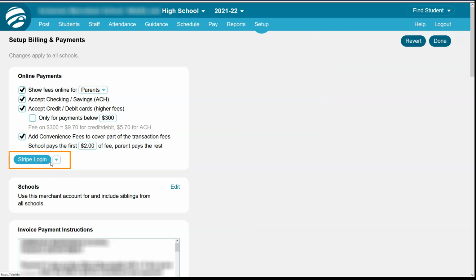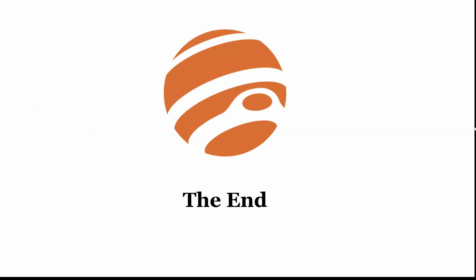From there, you can change settings like your bank account, but be sure to avoid any settings that might break the integration with Jupiter. Note that all normal payments and refunds should be done through Jupiter. Do not do them within your Stripe account because then your Jupiter records will be inaccurate.